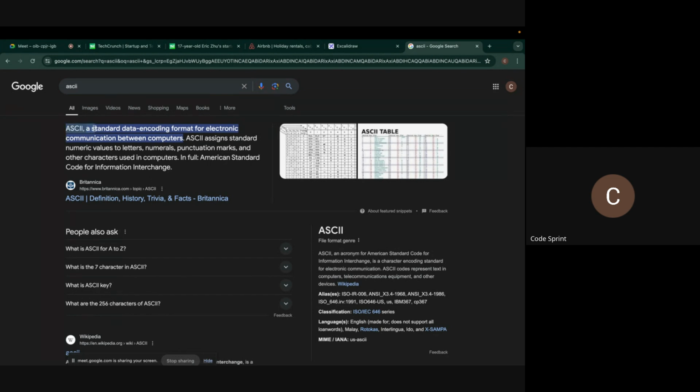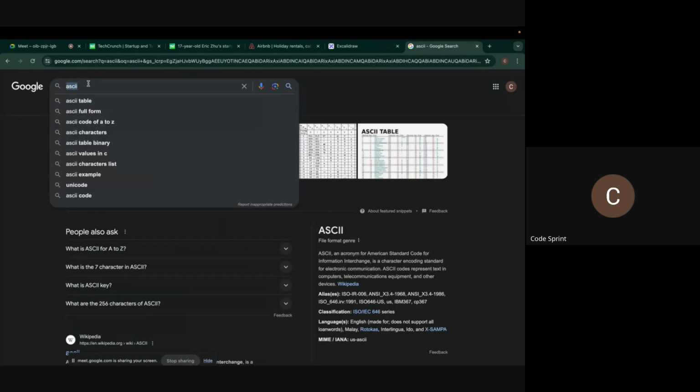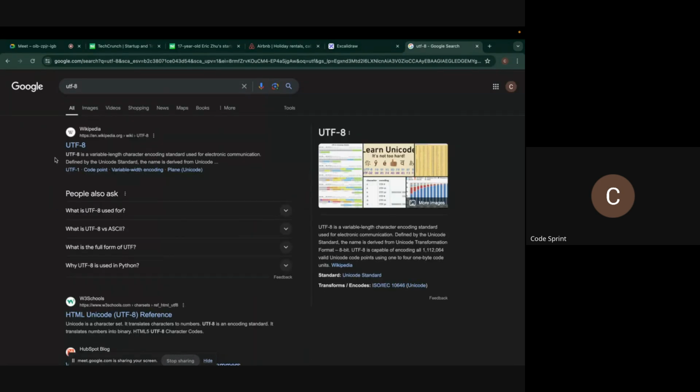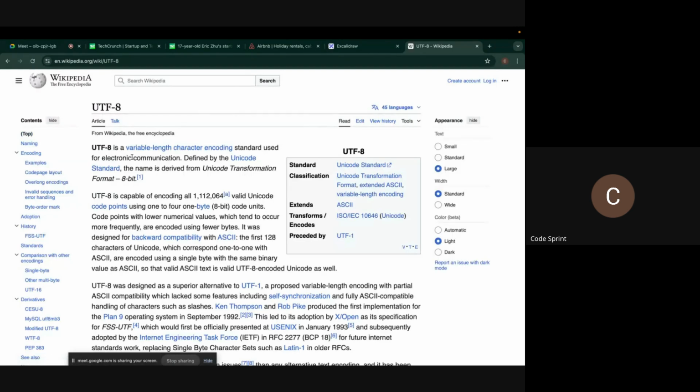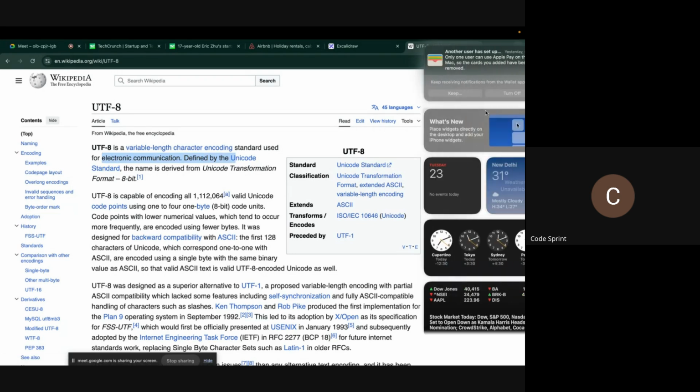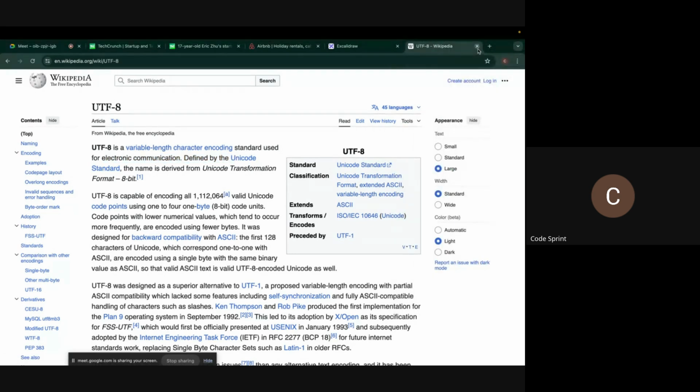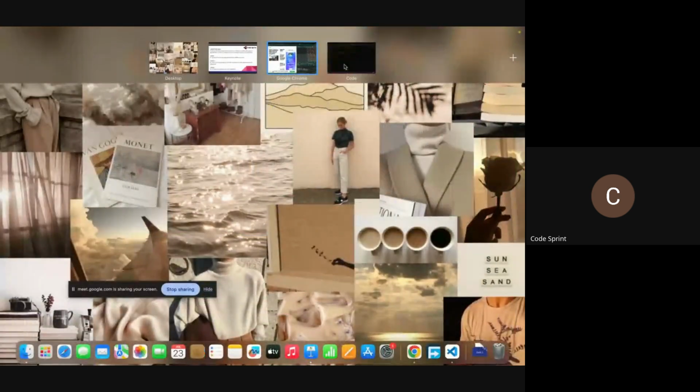Then there is the ASCII character convention. Other than that, there is UTF-8. These are different types of character sets that are defined in programming, or let's say electrical communications, which are there to identify what kind of things are written.